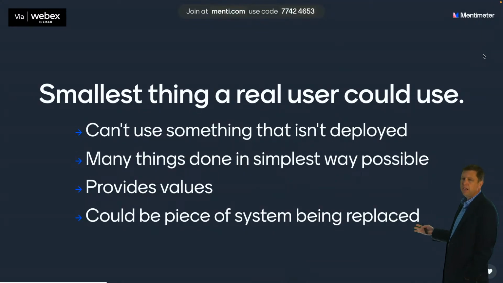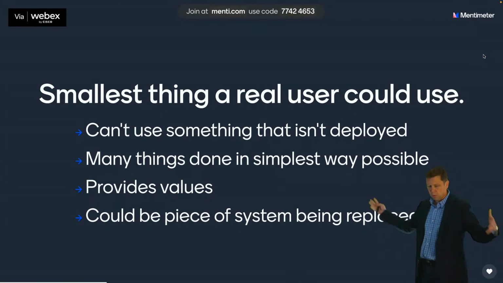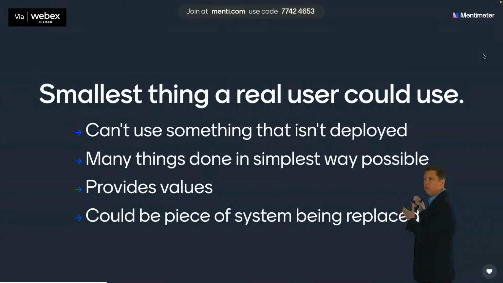And it could be the piece of a system being replaced. If you've got a big system that you're trying to do a rewrite of, the minimally viable product could be, for the first thing, just a small sliver of it that you're going to move off and do somewhere. Yes, like happy path only. That could be an idea. The customer can use this, but it doesn't handle all the different error conditions that they want it to eventually. The customer can use the software, but it only works on Tuesdays, or something like that. I mean, that sounds a little bit silly.